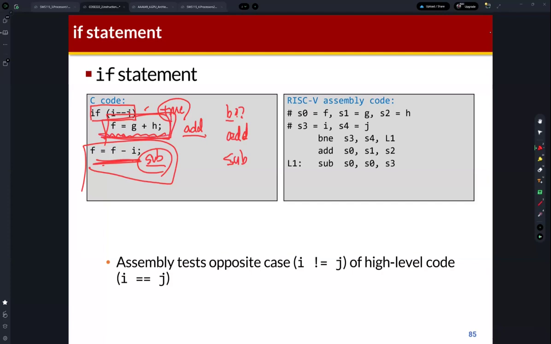So actually, this add instruction will be influenced by the condition of the branch instruction. If the branch condition is true, it's executed. And if the branch condition is not true, it's false, then it's not executed. Okay? And then we already learned that a branch has the target. And the target of the branch instruction is not the next instruction. So what does that mean?